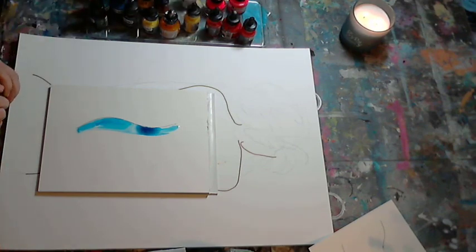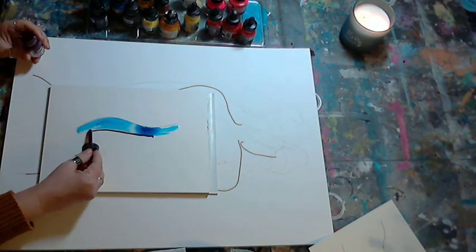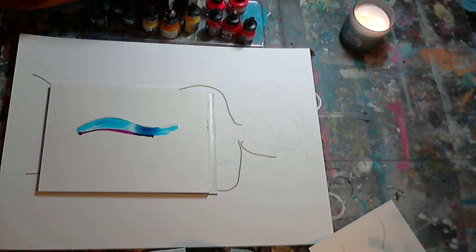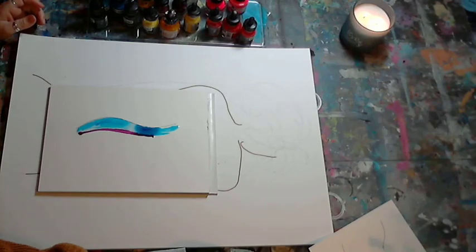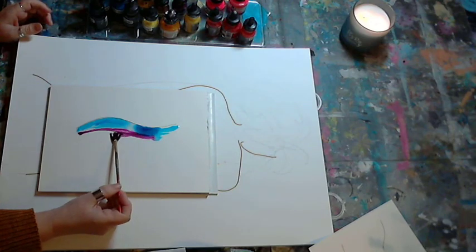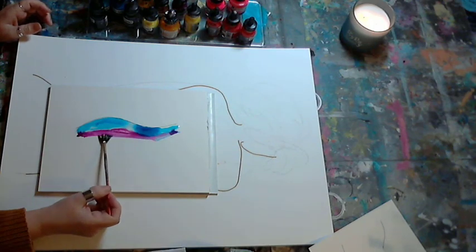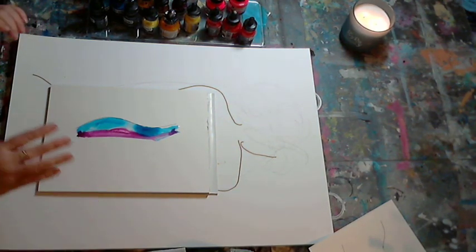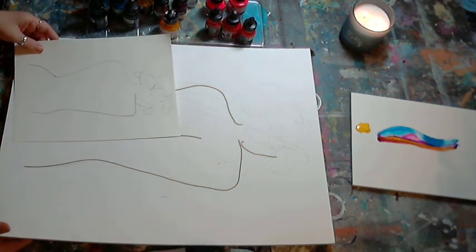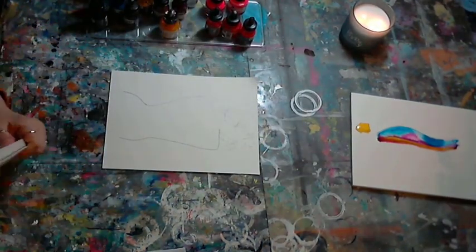Let's do some purple. Now, if I were to put this on a dry area, the dry area is not going to go anywhere. It's just going to sit. But as you can see, when it hit against the wet area, it bloomed out. So if I wanted to put it on a dry area and have more control, I can do that. I like it when it blooms.